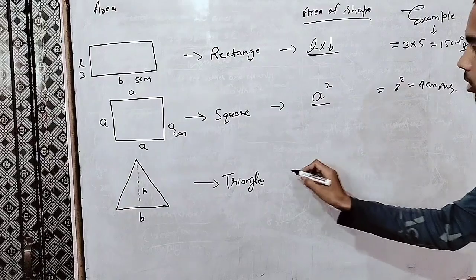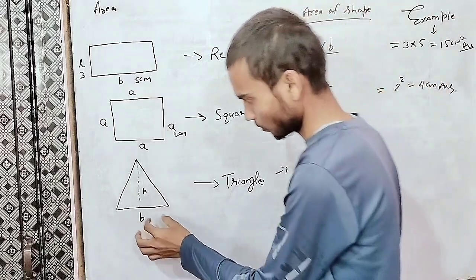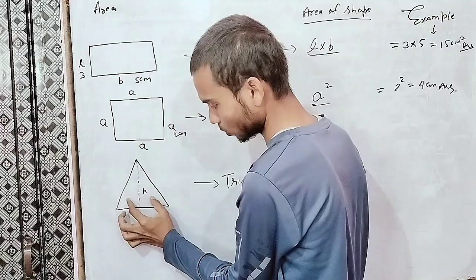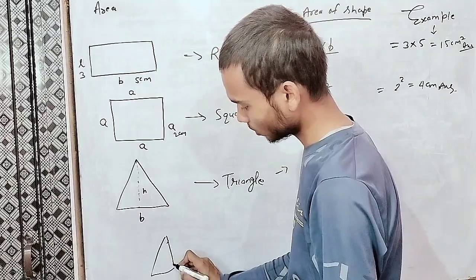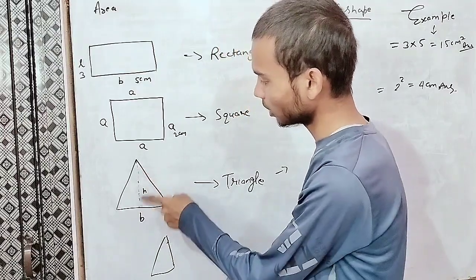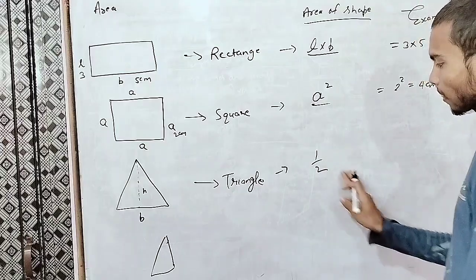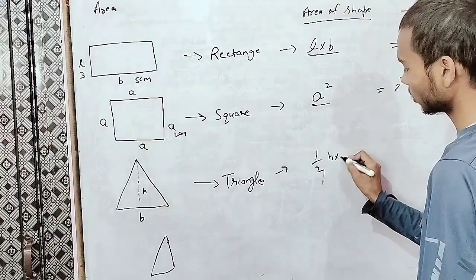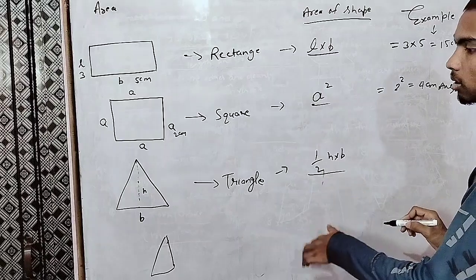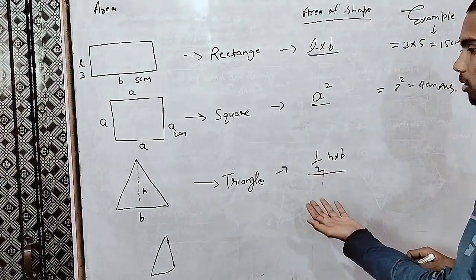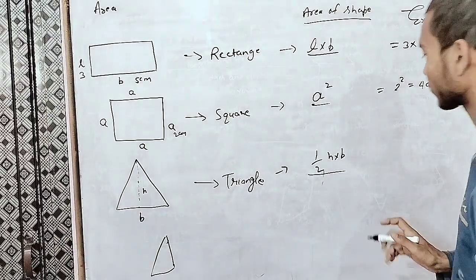This is the answer. Now in the case of this figure, we did half, 1 by 2. Before, this figure was like that. Now we divided it into half. First of all we will write half, then whatever we have, h, then b. This is what we represent. We write a formula for finding the area of a triangle.